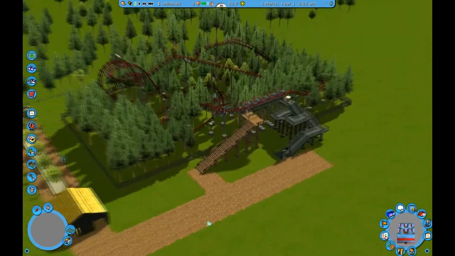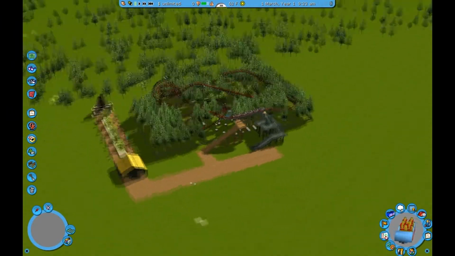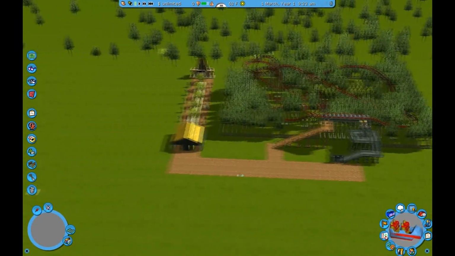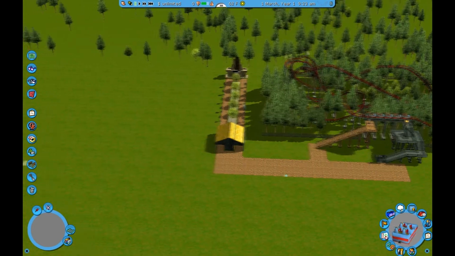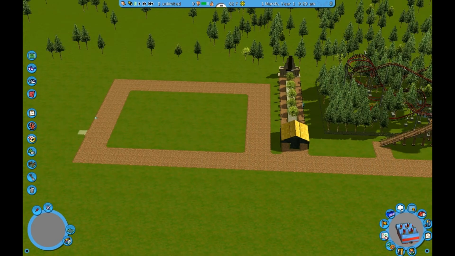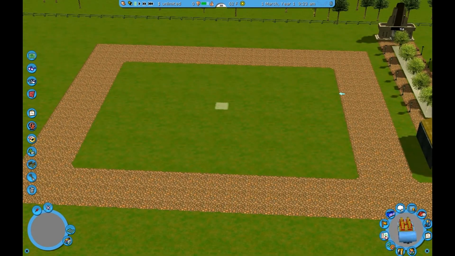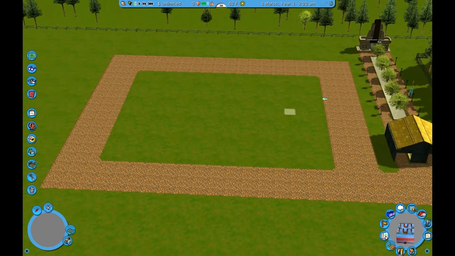Now after you got that done, we're going to need other rides. Roller coasters are a good way to make some good money, but not everyone likes roller coasters. So, what I'm going to do is I'm going to make a pathway out to somewhere over there, and we're going to start working on our thrill rides and other rides. Alright? Okay, so what I did is I made a box here, and this is where we're going to have all our thrill rides.